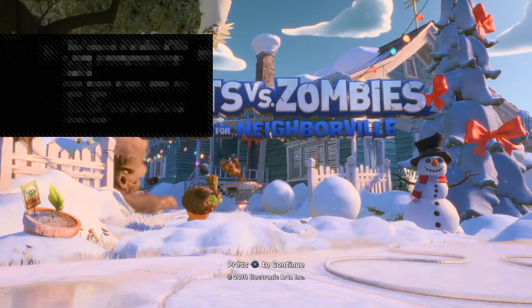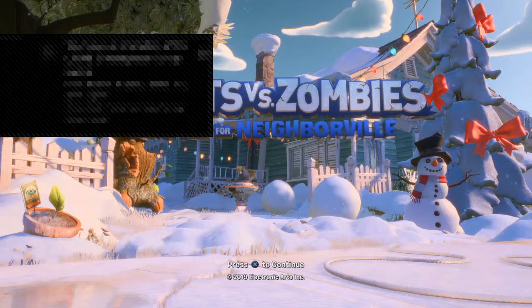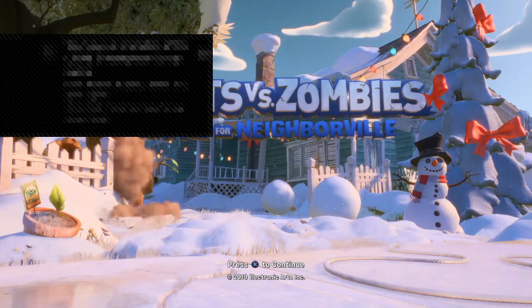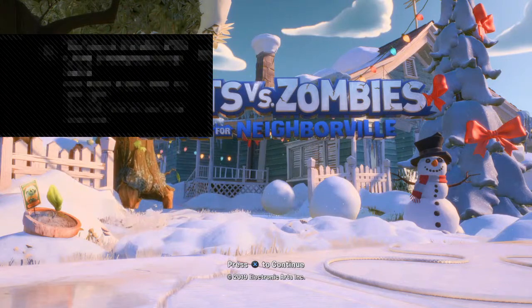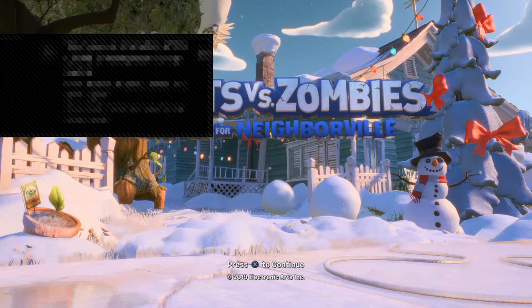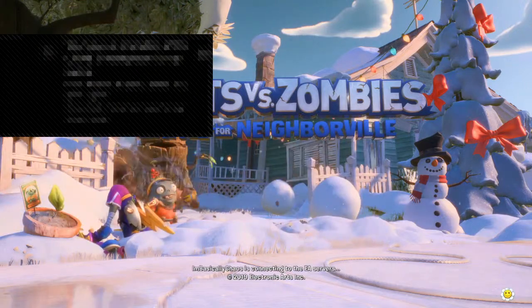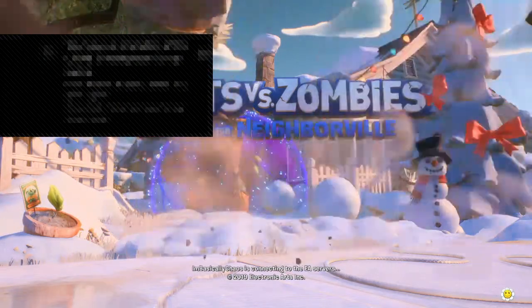Alright, hello everyone, welcome back to some more Plants vs. Zombies Battle for Neighborville. And as you can see, the winter update is here. It came out earlier than I thought it would. I thought it was going to come out December 2nd. But whatever. It was also epic.